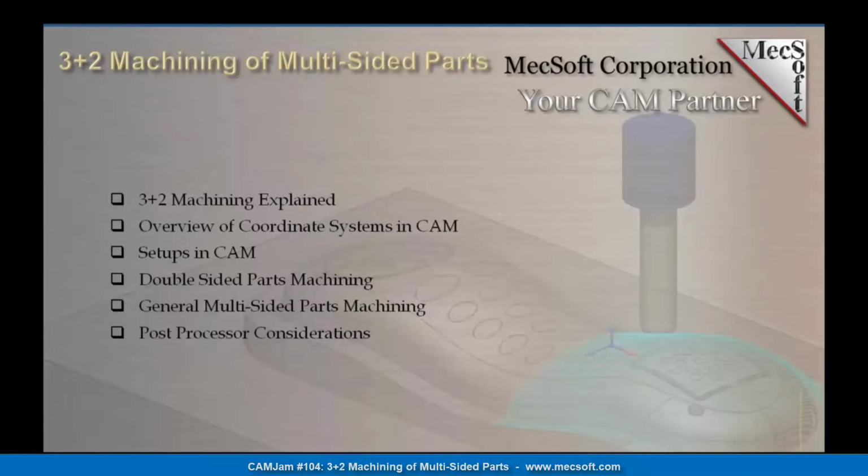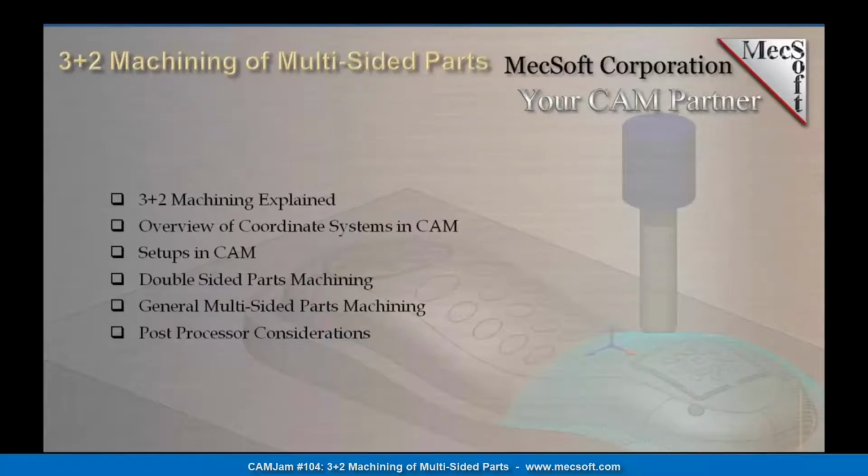Many of you might not even know where the terminology is coming from, and that's actually an interesting concept with the name itself. And then we're going to talk a little bit about coordinate systems in CAM in general, not just in our CAM system, but in machining in general. And then we will go into how we handle these coordinate systems using setups in CAM.